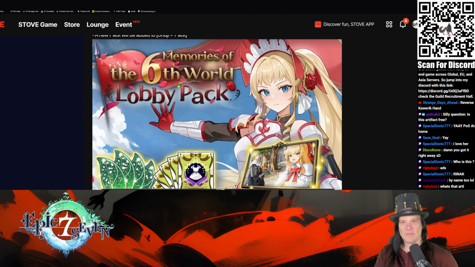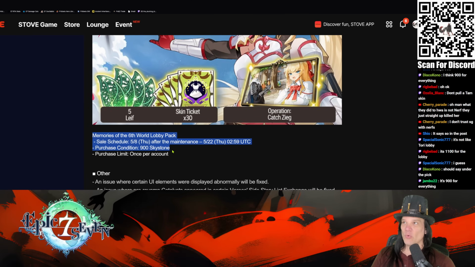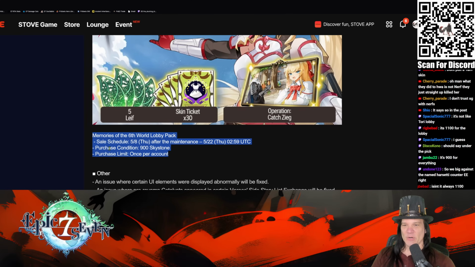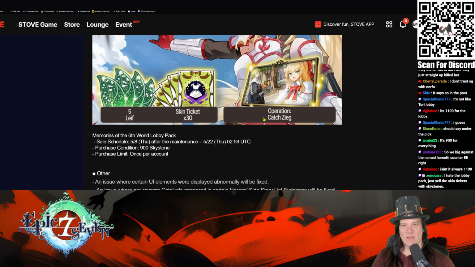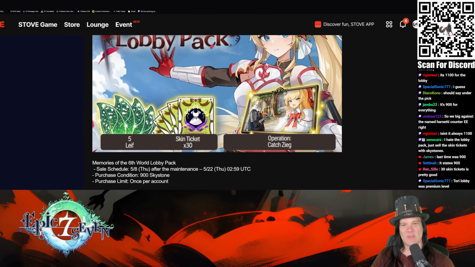The Memories of the Sixth World lobby pack. Oh, guys. I was worried about nothing. Look at that. Right there it is. Purchase condition, 900 Skystones. Limit purchase once per account. So the whole pack, 900 Skystones. That's not bad. It's nice that you get a little something extra. Half of a skin and cosmetics. And if you bought the Epic Pass for 900 Skystones, it's a full skin worth of cosmetics. It's 60 total.